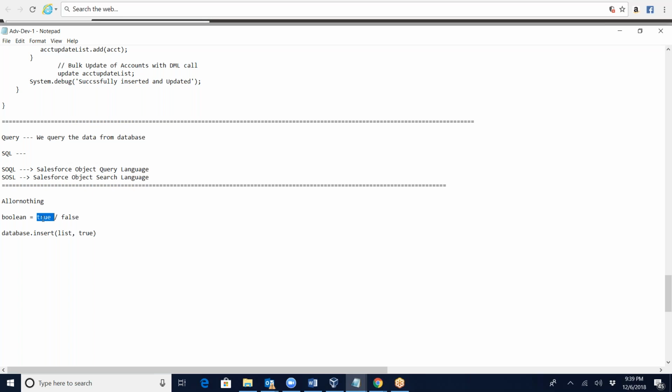The advantage of having Database.insert is that if you want to do partial DML operations, you can do it with this Database class. You can simply say all or nothing is false. By default, it's true.